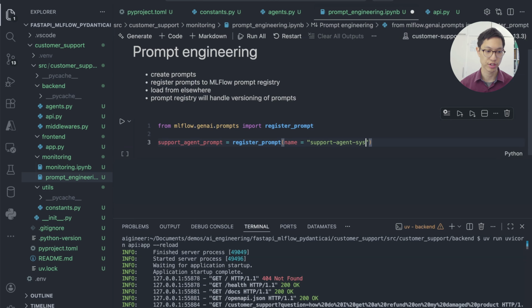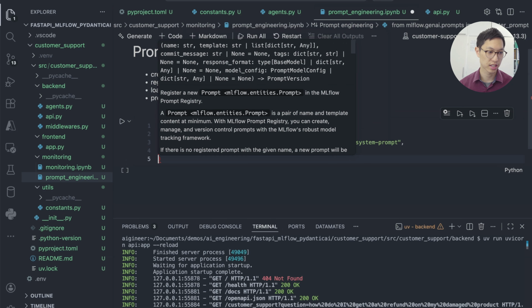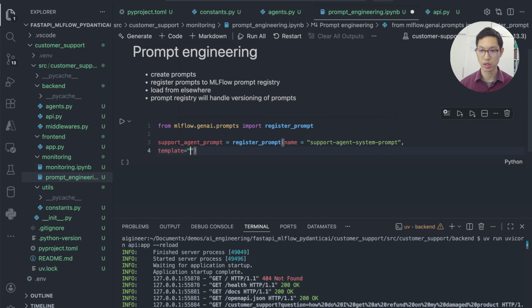And then I will have a template here. Template is the text. What do I want to put here? Yeah, I'll just copy it here. You don't need to see me type it. You are a customer support agent for Evil Corp. And then let us change some more.